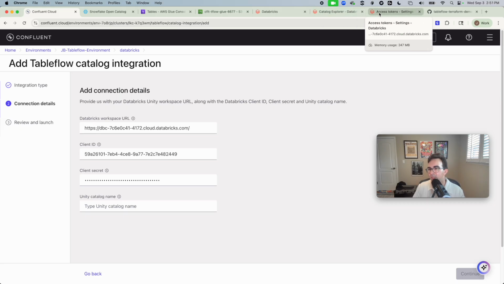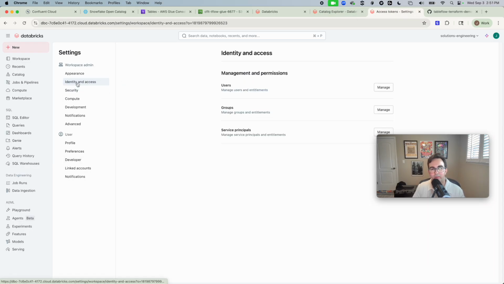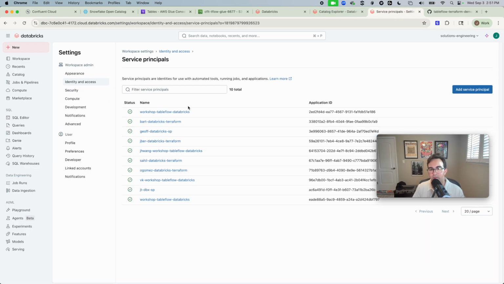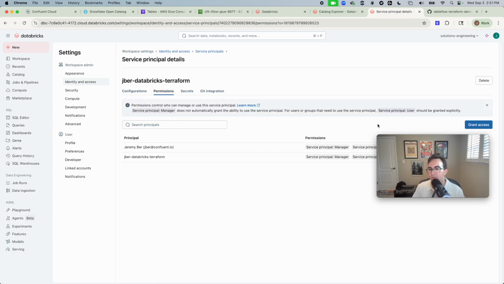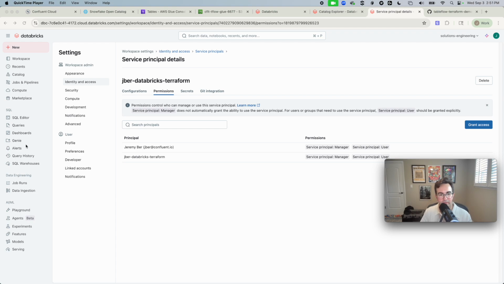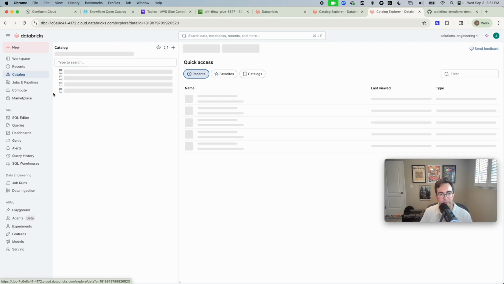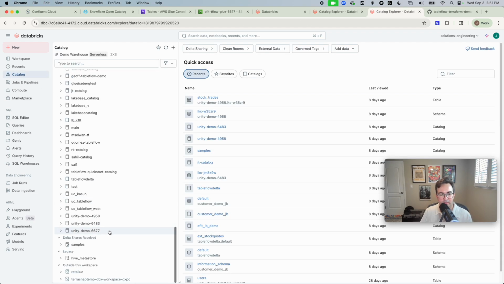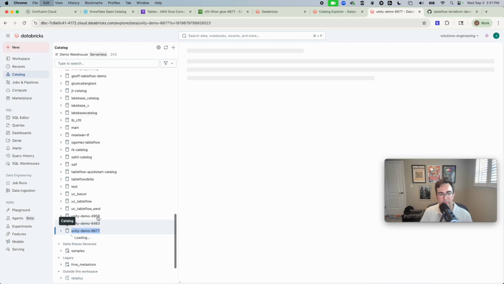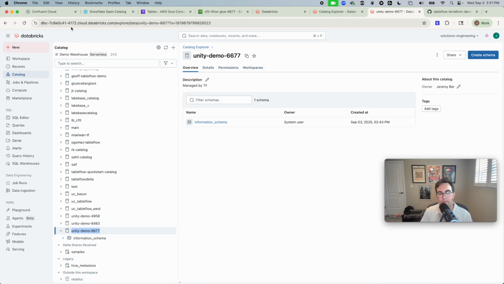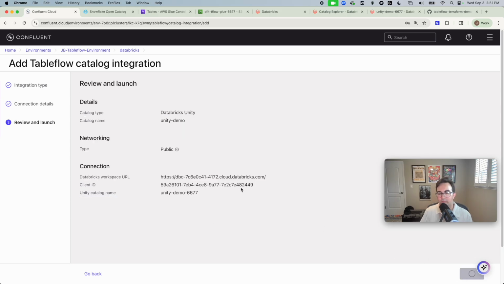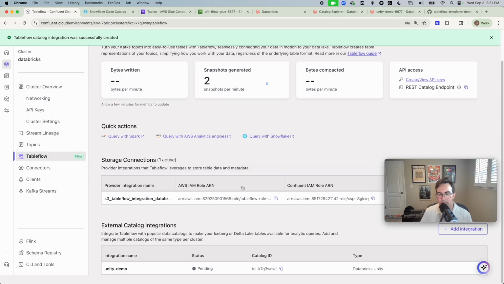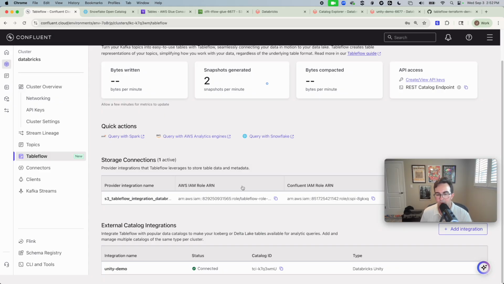So let's just take a look at my service principal for a second and see what it has permissions to. It has pretty much everything. So it should be able to write to any of these catalogs. I will just grab a random one here. And hopefully that will work. All right, and it just transitioned to connected.